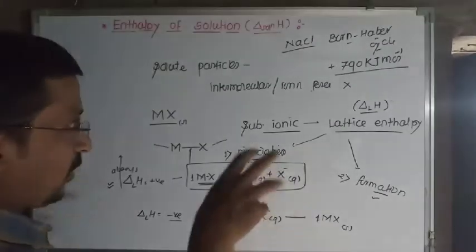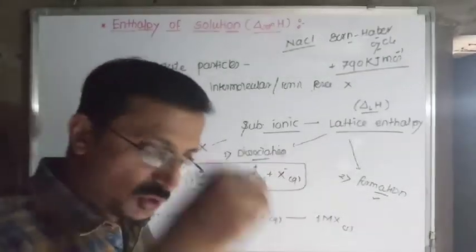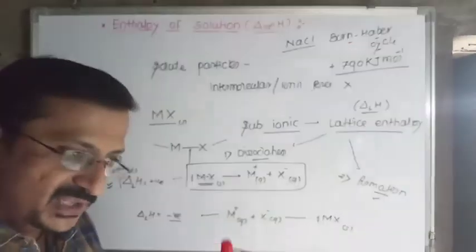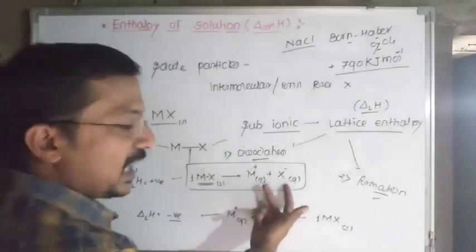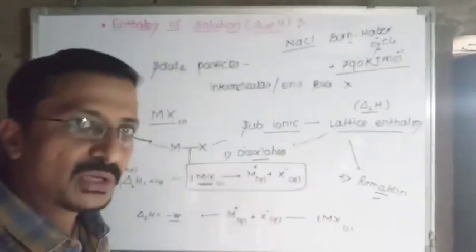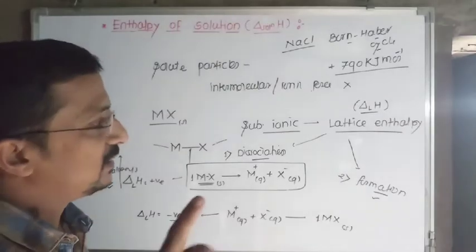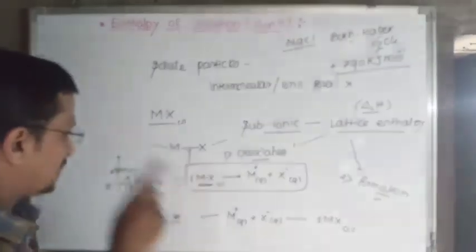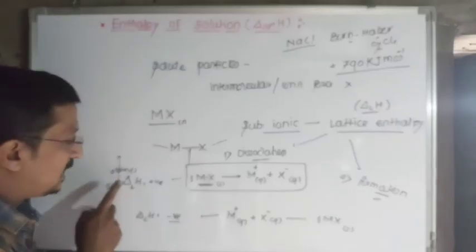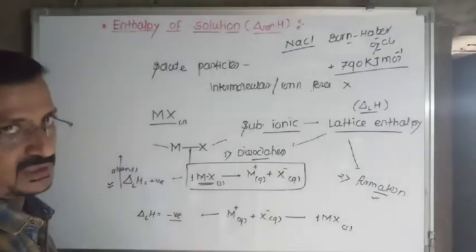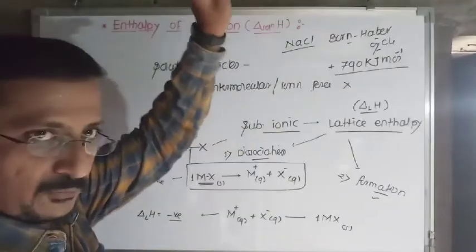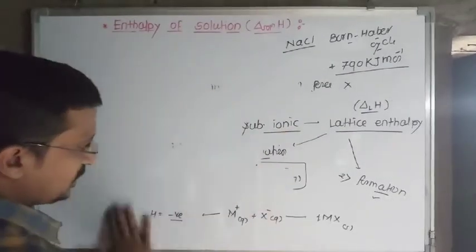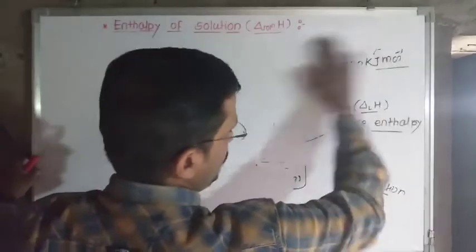So it is the first step involved in the formation of solution, that the interatomic or interionic bond in the added solute has to be broken and converted into corresponding ions. When the substance is ionic, the enthalpy change is called lattice dissociation enthalpy, simply called crystal lattice enthalpy, represented by the symbol delta LH, and it is always positive. For NaCl, from the Born-Haber cycle, it is determined as plus 790 kilojoule per mole, isn't it? So this is the first step involved in the formation of solution.